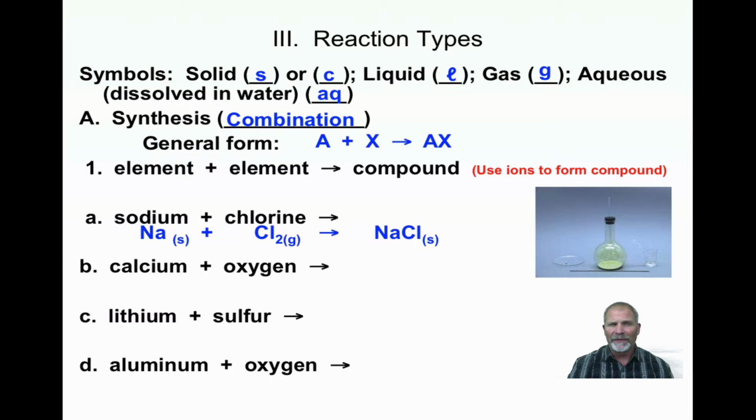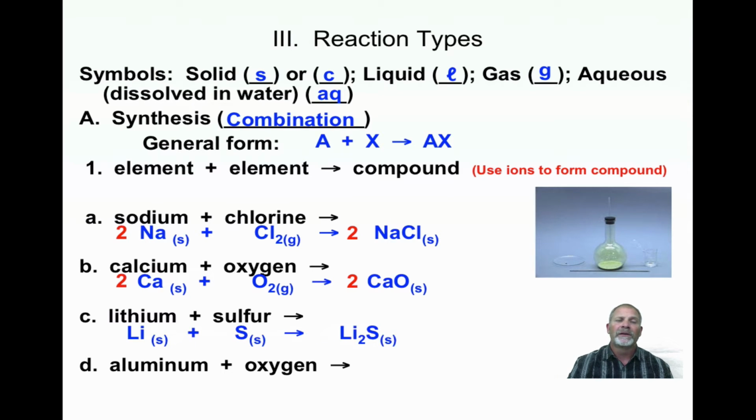And you won't have to worry about that. I'm just putting them there so you can recognize them. And then we balance it, and it would be fine. 2, 1, 2. Calcium, next one, calcium's in group 2, plus 2. Oxygen's in group 16, minus 2, 1-to-1 ratio. And then we balance it. Lithium plus 1, sulfur negative 2, 2 lithiums are zeroed out. Then we balance it. Aluminum and oxygen. Aluminum's in column 13, plus 3, oxygen's in column 16, minus 2, crisscross method, Al2O3. And then we balance it.